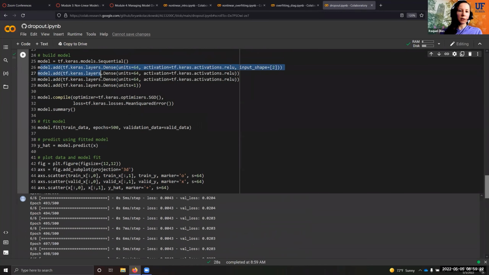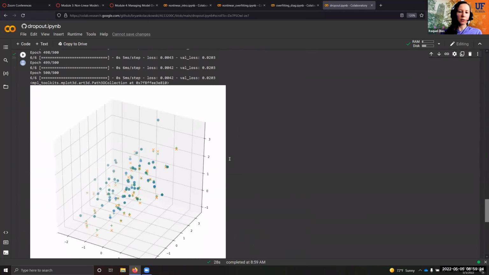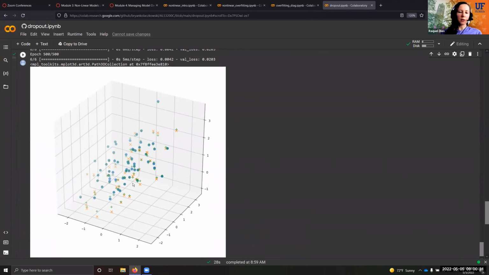You can see I'm not including any dropout. So in blue, we have our original data points for the training data. In orange, we have our validation data points. And then in green, we have our fit data points.